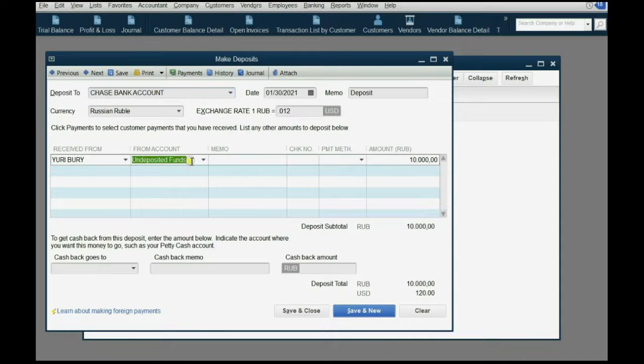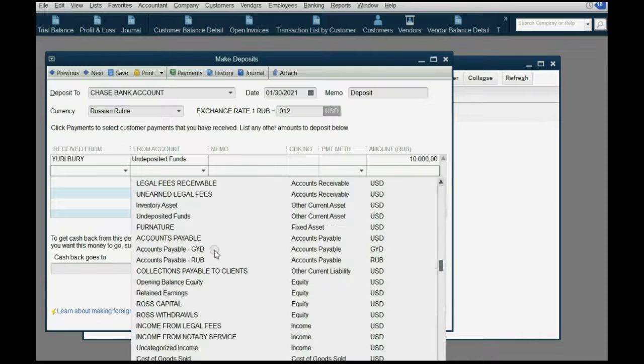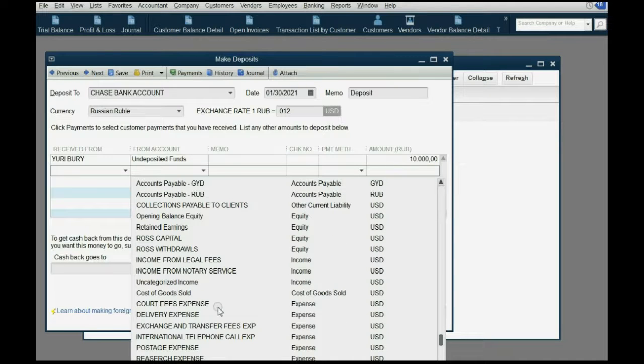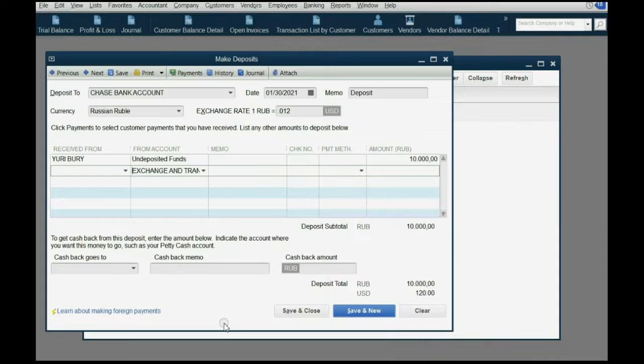And now under the undeposited funds, we click here and we find the expense that we put on the list, exchange and transfer fees expense. Click under the 10,000 rubles and put minus 1,000 rubles.